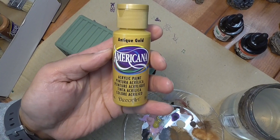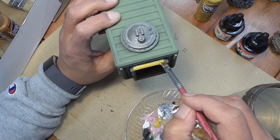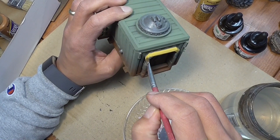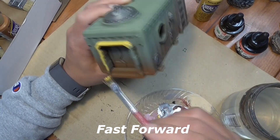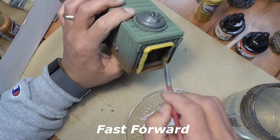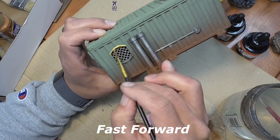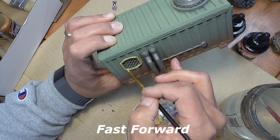For my accent color I'm grabbing antique gold, but you can pick any accent color you want — white, light blue, anything that goes well with green. I always think yellow goes well with green, so I'm using this color to paint around the windows and door frames just to give it a little accent. The reason I don't use pure yellow is because yellow typically doesn't cover very well. These more gold-toned yellows have better coverage than actual yellow colors.